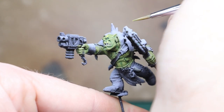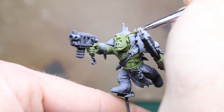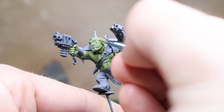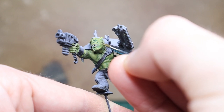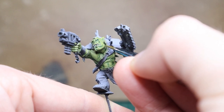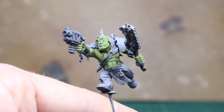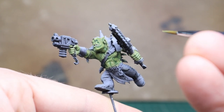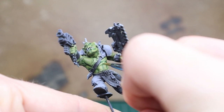Any type of way you go around painting this, it's time really — allowing each layer to dry. Usually I'll paint three or four of these models together so one's drying and I can move on to the next one. It's a slower process in that sense, but it allows each layer to be fully dry before you continue. When I was filming this, that's probably what took the most time — allowing each layer to fully dry, or having to move the camera out and work on another model at the same time.